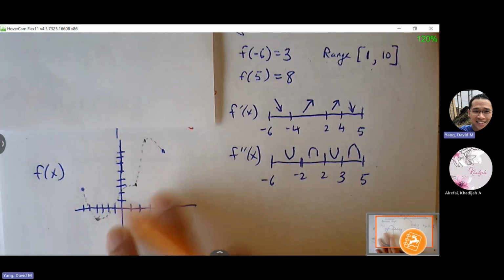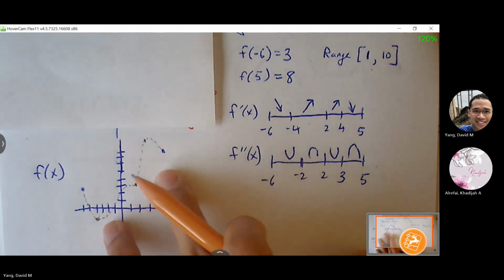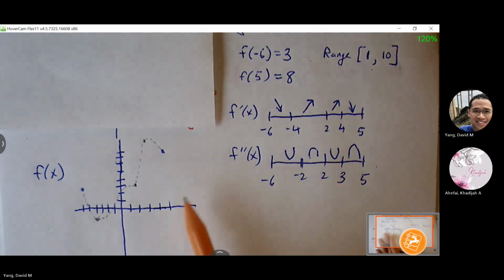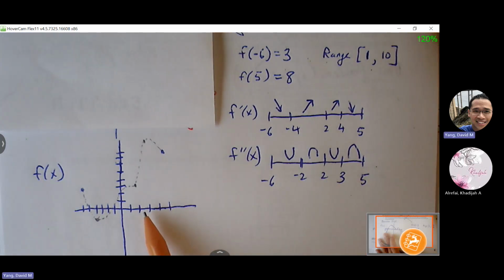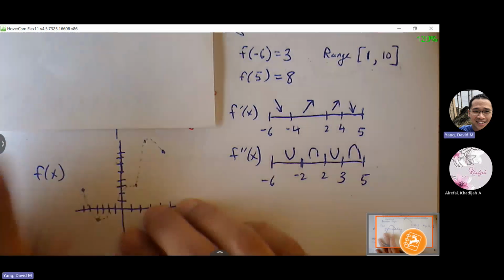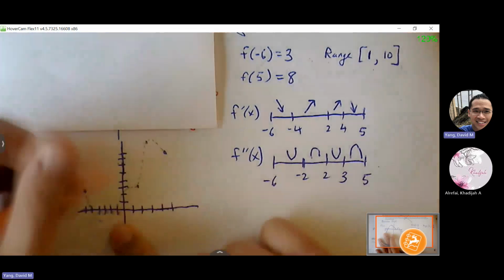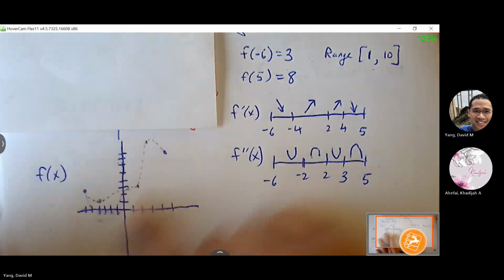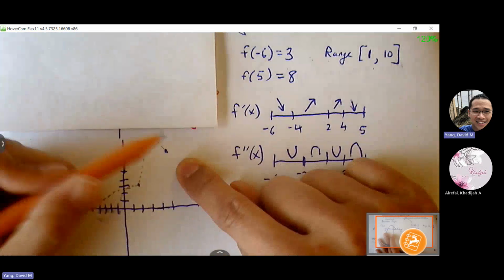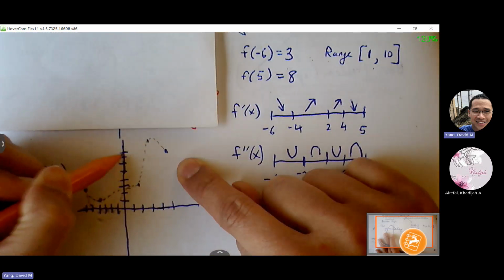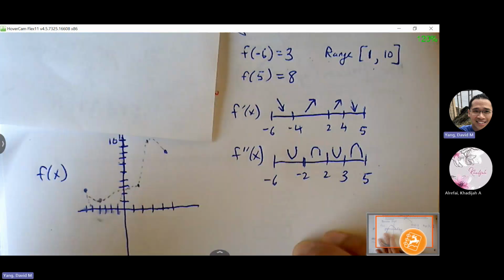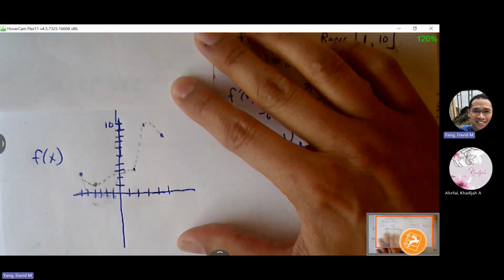Now, this is a pretty good sketch of the graph already because we're following the arrows, but the range is telling us my lowest y value should be what? Should be 1. So mine is a little bit too low, so maybe I need to adjust it and just erase it. Make it fit my range. And then my max should be at 10, which is 2, 3, 4, 5, 6, 7, 8, which I can just make a 10 by giving it that tick mark.